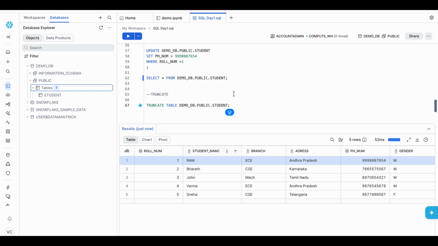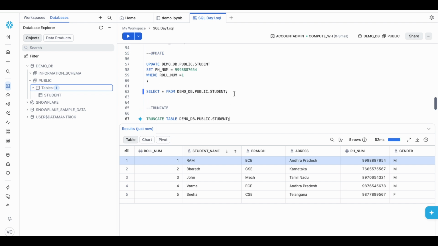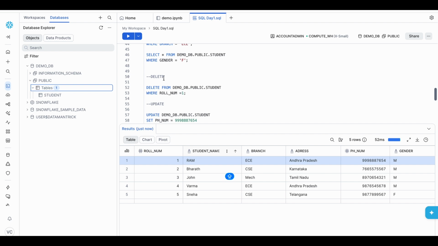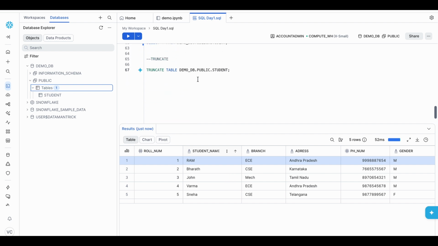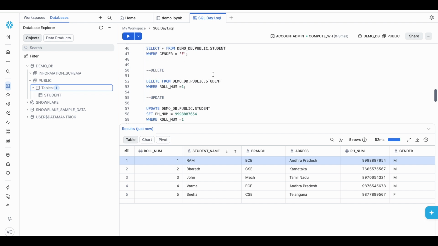So earlier, in order to delete data from a table, we discussed we can utilize the delete command, and now we have truncate as well. So when to use what? If you want to remove all the records from a table, use truncate. If you want to remove only a few records based on a filter condition, then use delete.